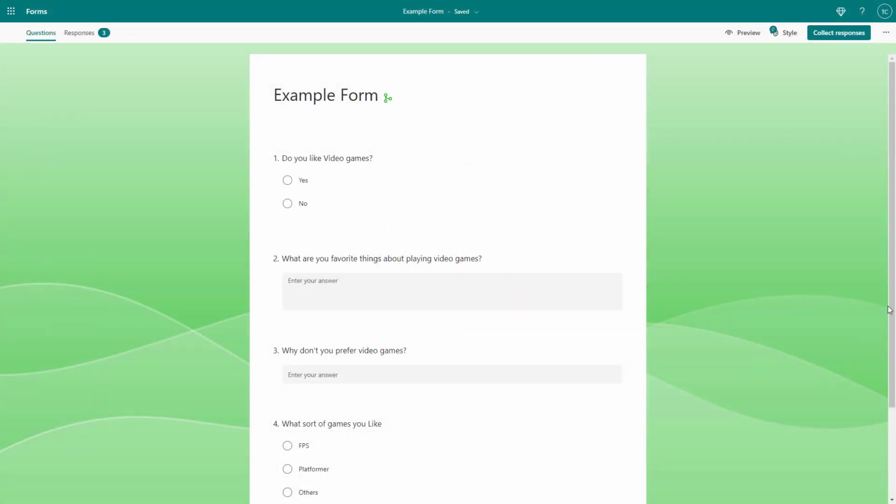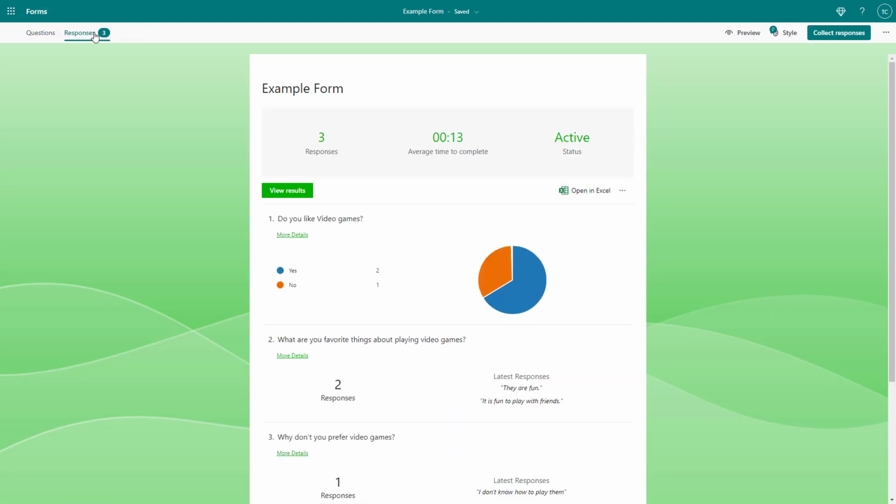If you want to share out your responses with others, then you can easily generate a summary link as well. So to do that, once you're in the form right here, you can go onto the responses section right here. And over here, beside the open in Excel section, you can see that three-dot button is an option. And once you click on it, you can see share a summary link is an option right here.